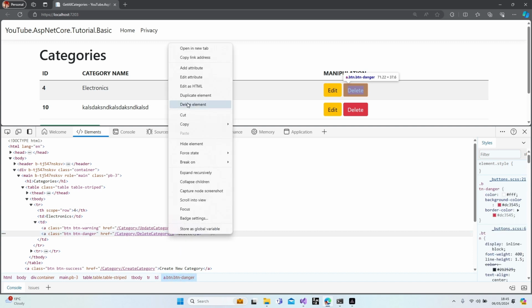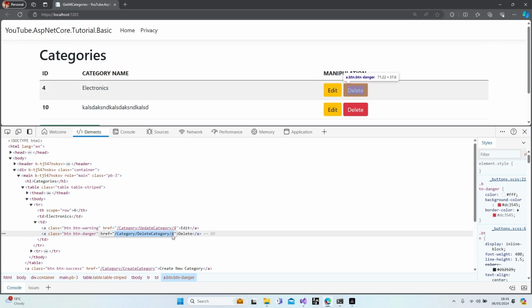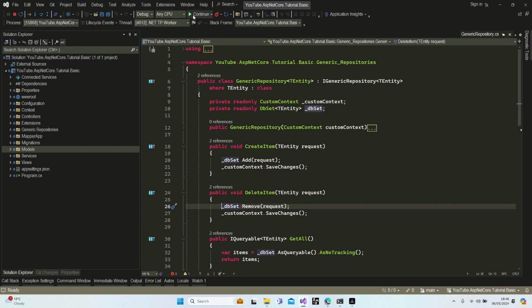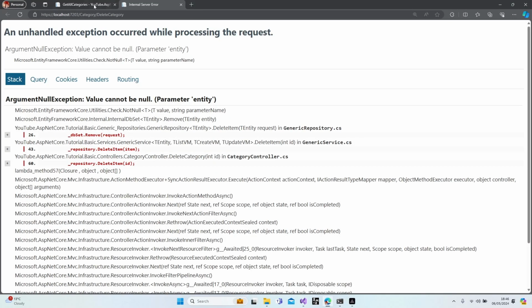Right click on it. Let's edit attribute. Okay. I'm gonna delete this parameter. I'm gonna send null object. So what's gonna happen? Let's see the result. Once I send this, when I run this endpoint, as you can see, we're going to get error messages. Our application has been crashed. We need to prevent this, right? Let's continue. Let's get back.